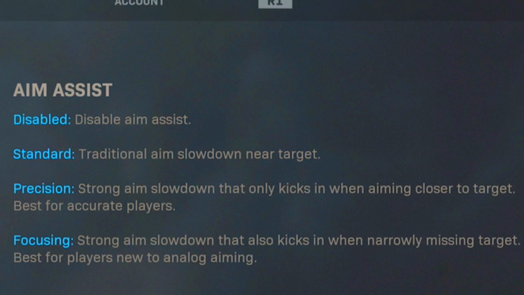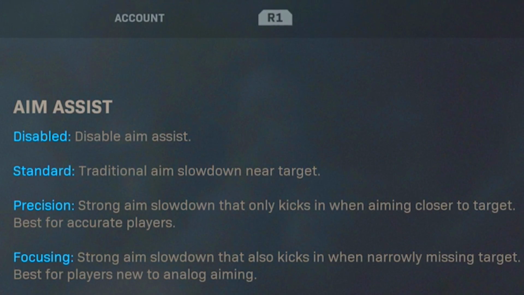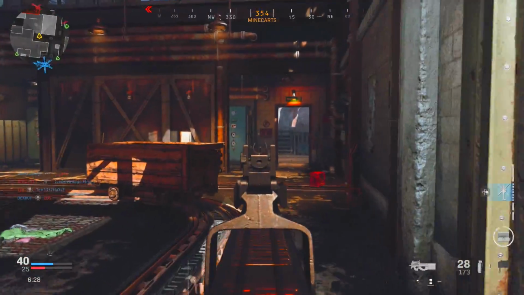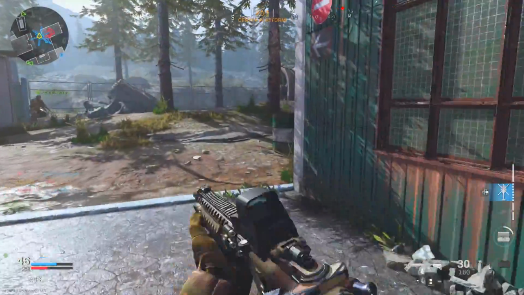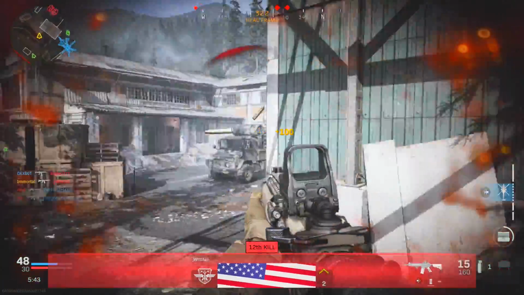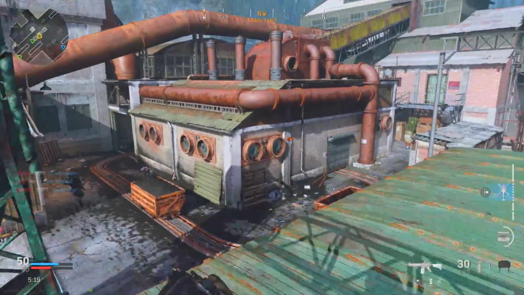Standard is what I personally like to use as it feels strong but not overwhelming, and it has that typical COD feel to it. Precision is apparently built for accurate players, but while trying this one out, I just didn't feel like it changed anything for the better compared to standard, so, why change it in that case? And honestly, the same deal went for the focusing option as well, which is specifically targeted for newer players. So honestly, personally, standard feels the most natural to me out of all of those.